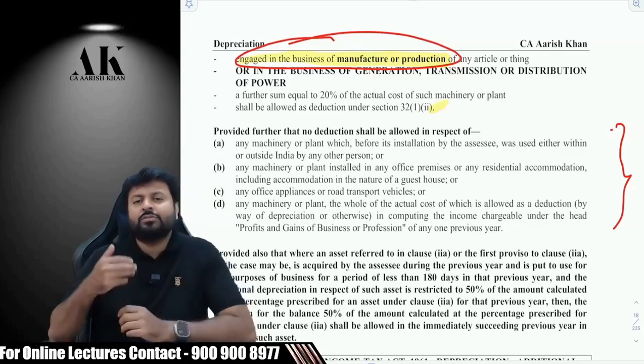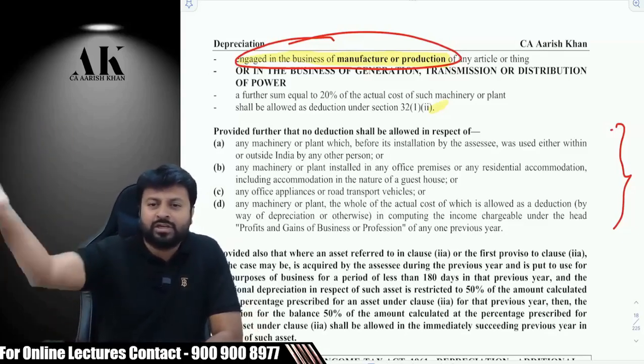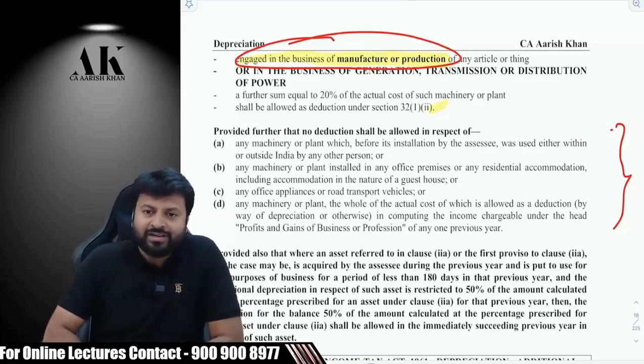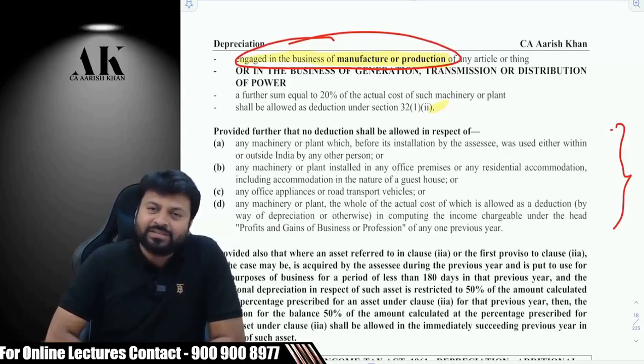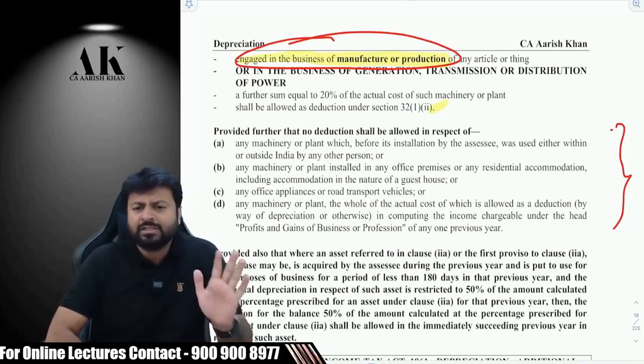So some assessees used to argue that buying a second-hand machinery from Germany is far better than buying a new machinery from India. And that is true to some extent. Yes, it is true, definitely. Buying a second-hand BMW is any day better and still more powerful than buying a Tata car. We have to accept this fact, because they have a different kind of machinery infrastructure in their country. But the government is very clear. Second-hand means second-hand. We are not going to accept any kind of second-hand machinery.